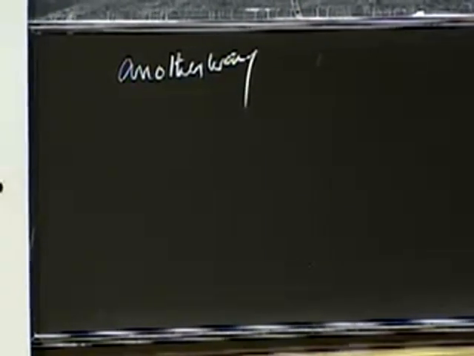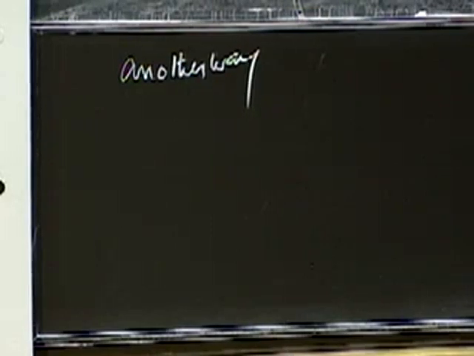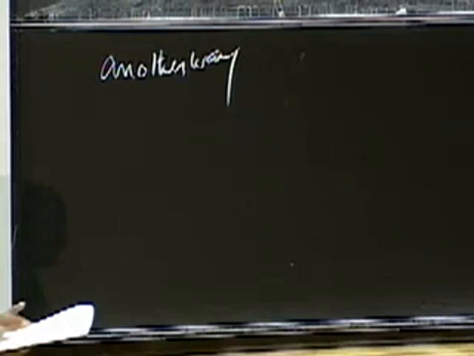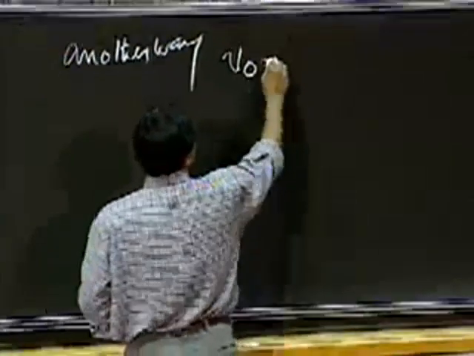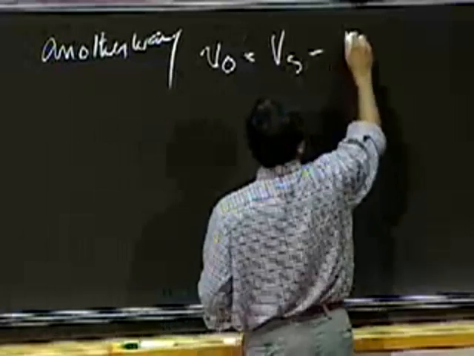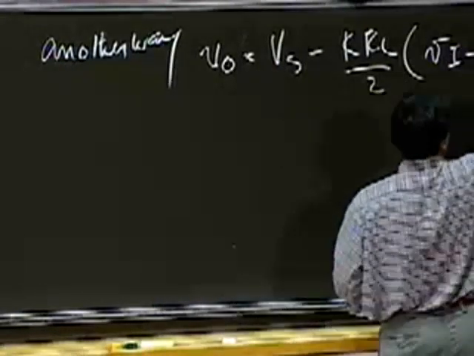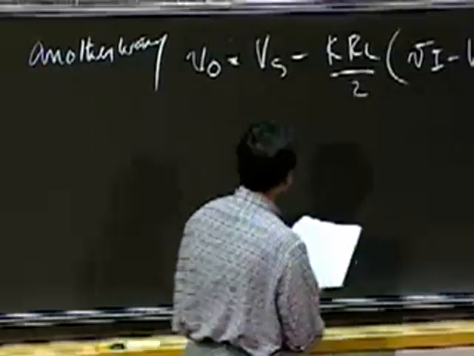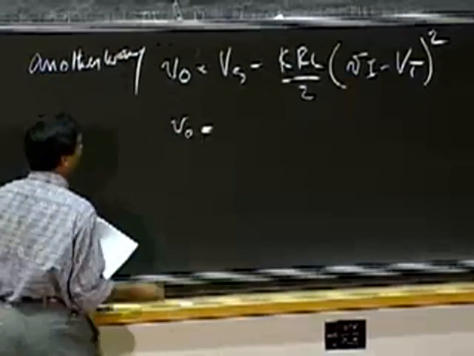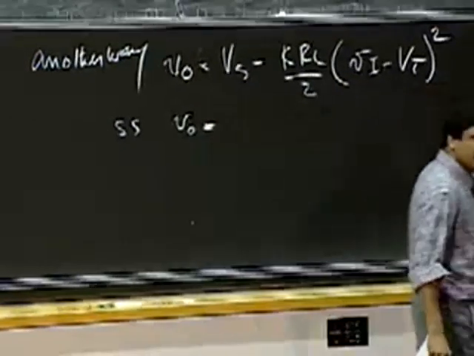mathematically analyzing it. So here I went through a full-blown expansion and pretty much derived the small signal response. What I can also do is take a shortcut here. So let me just give you the shortcut. You may find this handy. Vs minus K RL divided by 2. And my shortcut is as follows. My small signal response is simply this relationship.